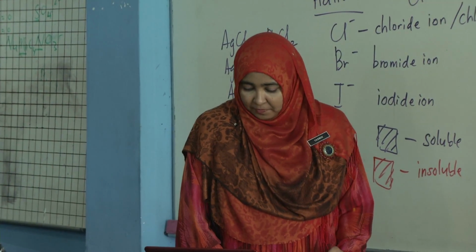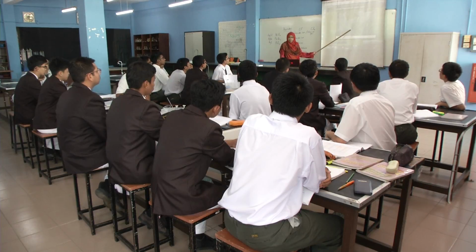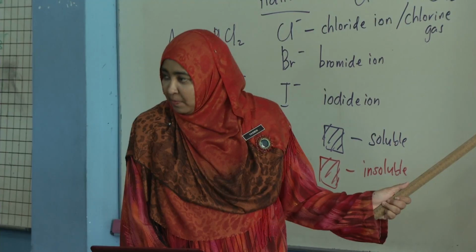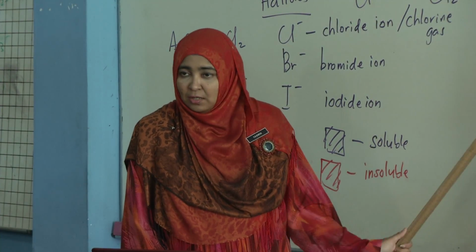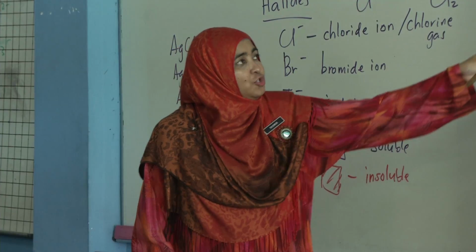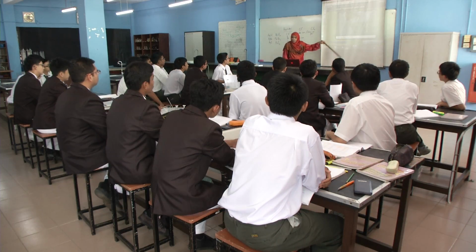Okay, after that, once you have gotten your precipitate, you prepare this setup of apparatus. So after this, I'm going to show you how to fold the filter paper. So you place your filter funnel in 2 beakers and then fold 2 filter papers, place it inside the filter funnel. Okay, then use your glass rod. What is the function of the glass rod? Is it to stir? No, you stir before.